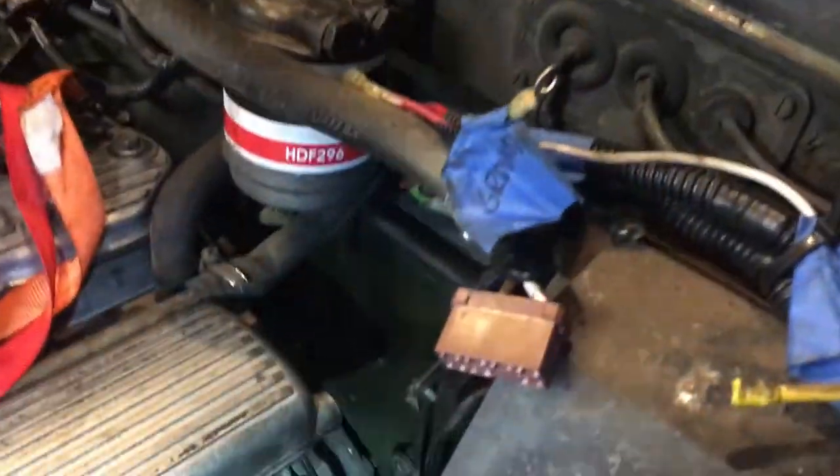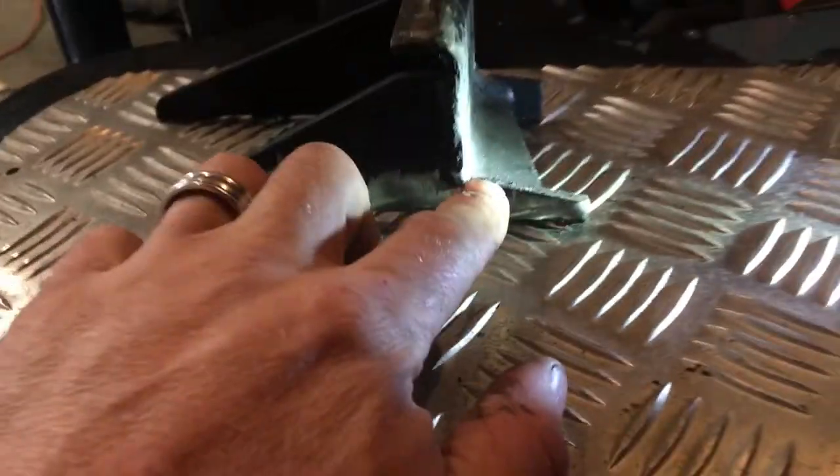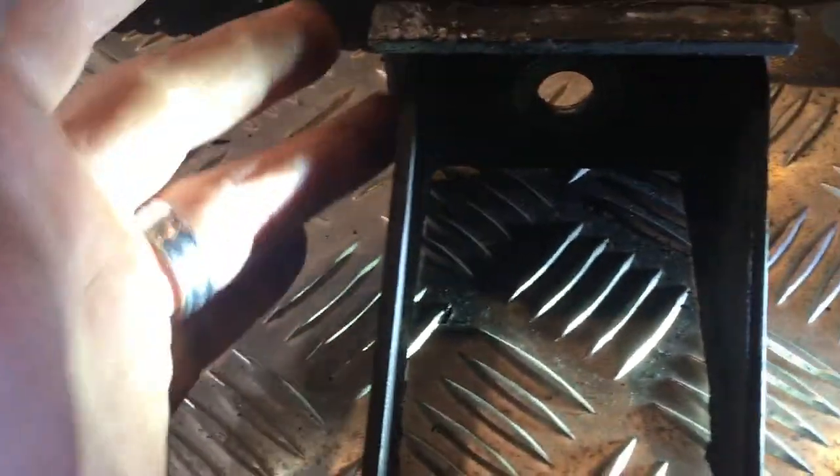The sharp edge right here didn't do anyone any favors and I might trim that back now with a nice straight clean line. We're going to go down below and get on to the concept of what to do with these frame brackets. As tight as that is up against the frame down there, this entire assembly is going to be too deep, so I've got to look at my options. I think I'm going to go in and see how much of this I have to cut off for this one to fit on this side, then prep for the weld. I know this will run right down between two of those bolts nicely, but this bracket arm is going to have to be bent out to not foul the shackles — not a big deal, just a different weld line at a slight angle.